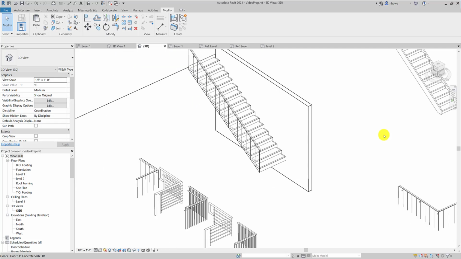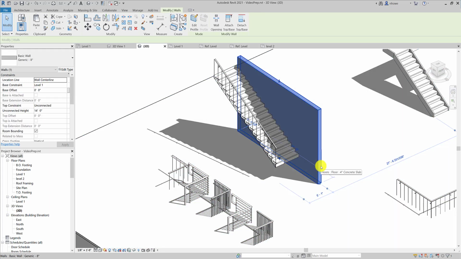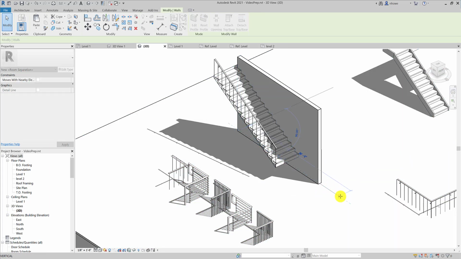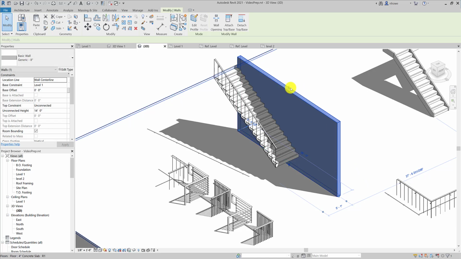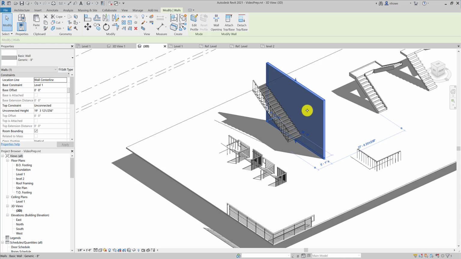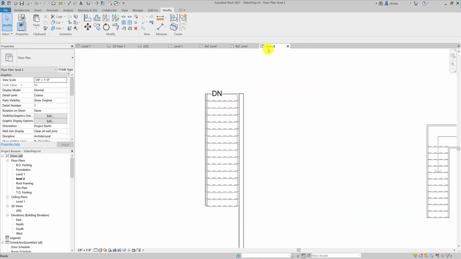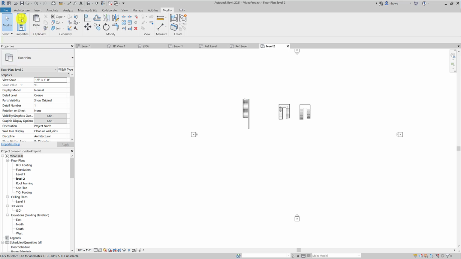So I know part of what you guys are working on right now is your design process for the shop and what you might want to do as far as the mezzanine goes. And so this is a quick one on punching holes in walls and floors. So let's just go to level 2 and cover this.